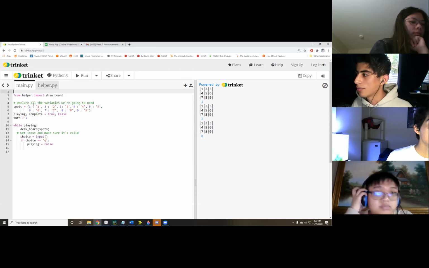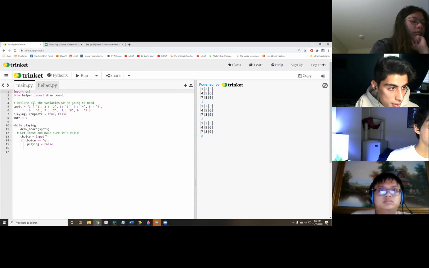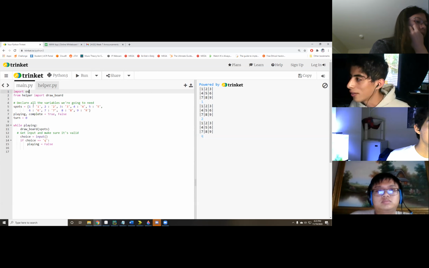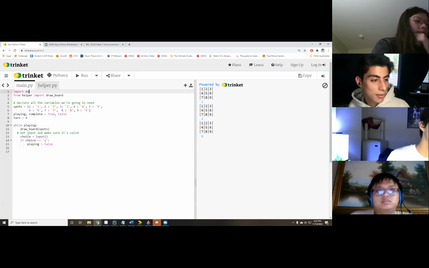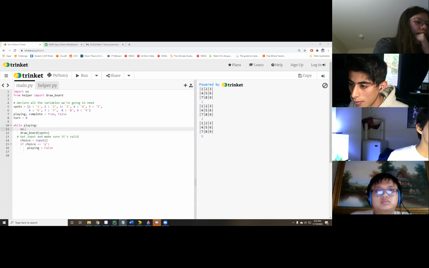Python has built-in functions to let you clear your screen. So we're going to import the OS module. If you don't really know what that means, don't worry too hard about it. Just know that basically Python has ways to let us clear the screen, so we don't have to figure out some coding magic to do it. Python did it for us.